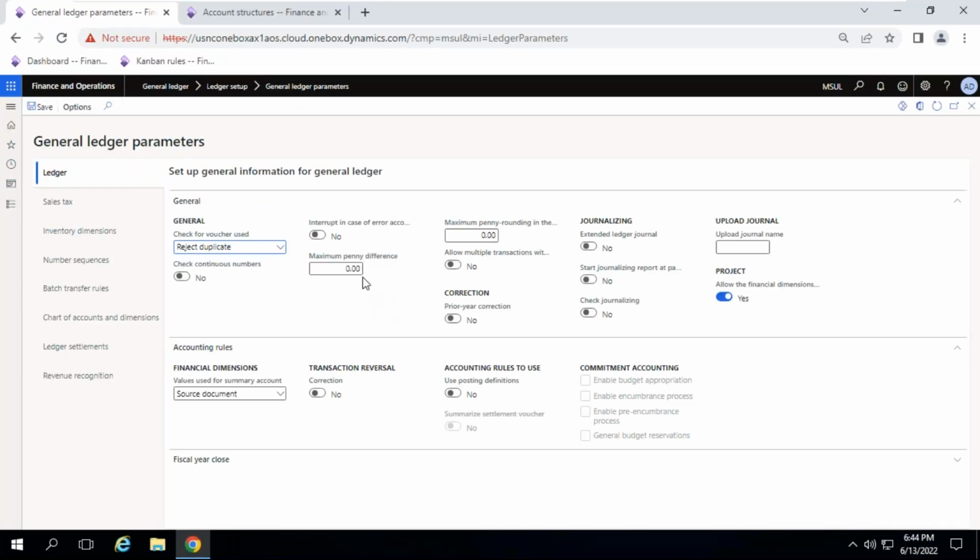Yes. So here we are mentioning rounding 0.01.